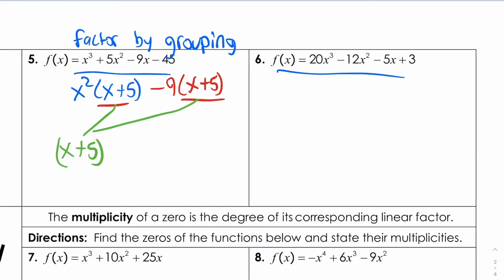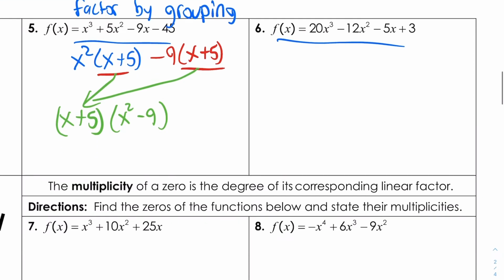When you take the common x plus 5 and pull it out to the side, that's going to make you have to open up another set of grouping symbols. Since x plus 5 was multiplying both of these parts, what goes inside of the second grouping symbols is going to be what was in front of the x plus 5. So the x plus 5 was multiplying an x squared, and the x plus 5 was multiplying a minus 9. If you look at the x squared minus 9, we have something squared minus 9, and 9 is a perfect square. So this one is a difference of squares. So we can factor that x squared minus 9 to be x plus 3, x minus 3. And the x plus 5 can just stay an x plus 5.